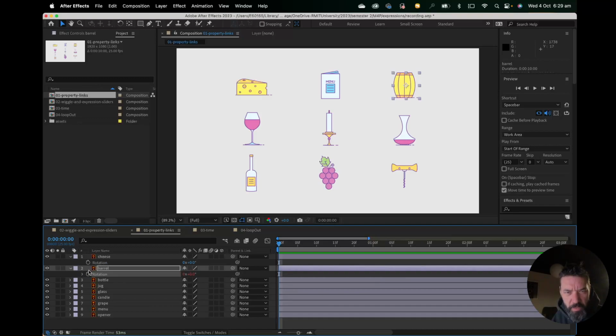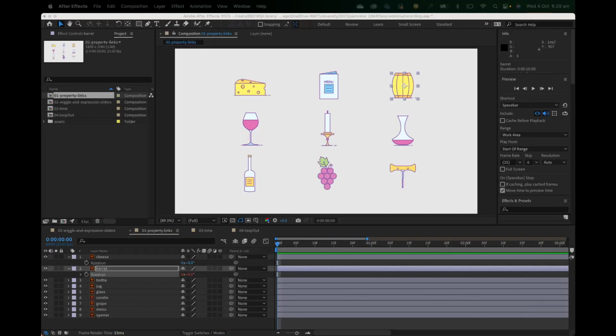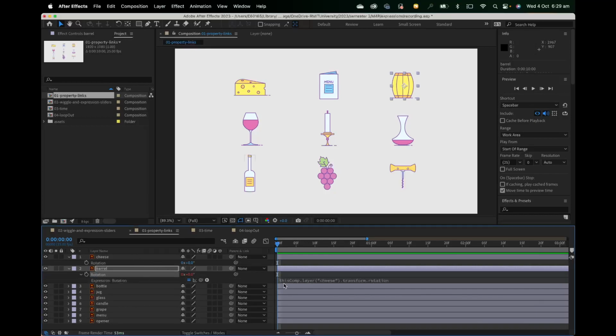All right, now that's going to make the rotation property of the barrel highlight in red, which indicates that I've applied an expression to that property.